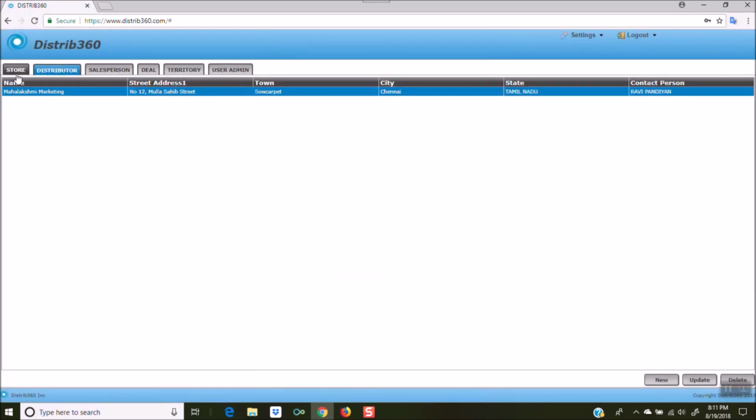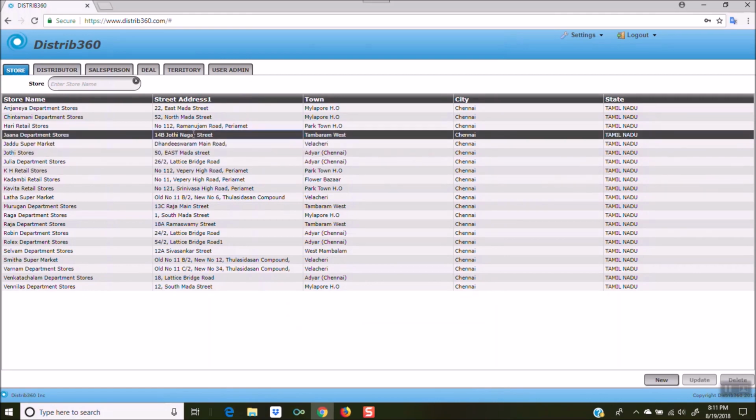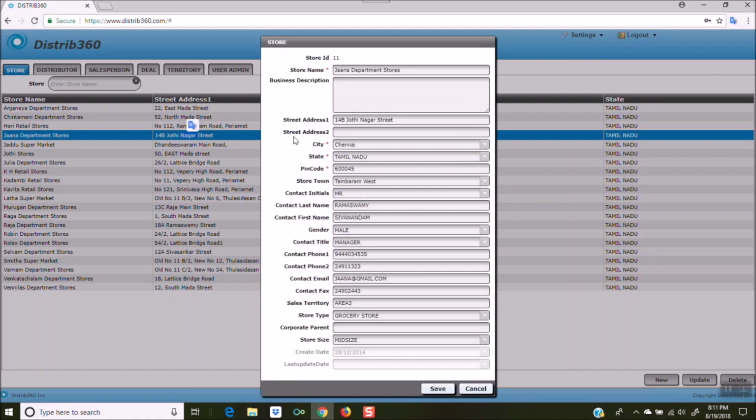Now, similarly, the second piece of information is that this distributor has about 20 stores as customers. So all of those 20 stores are set up here. If we double click, the store information gets set up here, which is also very similar: the address and the contact details, etc. Like I said, if it's a manufacturer and customer, then this would say customer out here, and you would have similar information set up for that. For the most part, whenever you see these stars, those are the required fields. As far as the other fields are concerned, you can leave them blank too, but it's obviously better to fill them out.